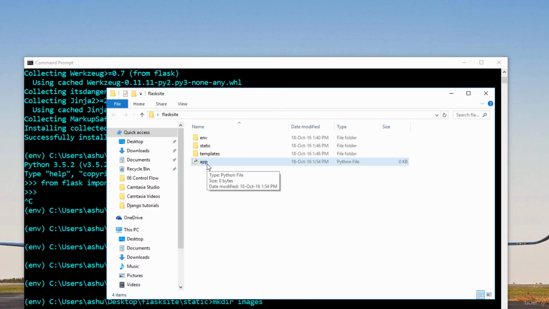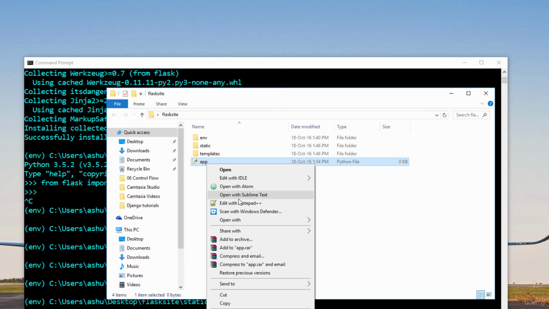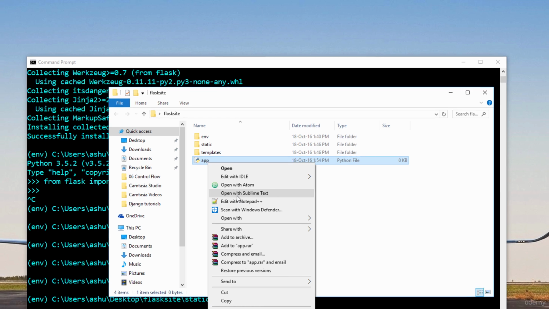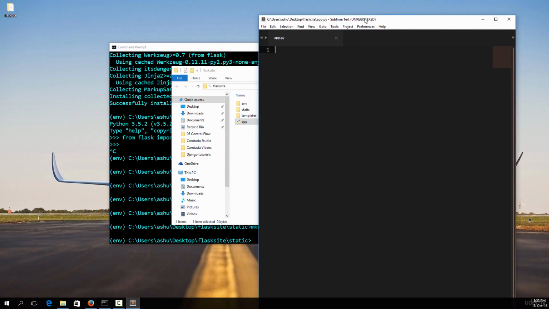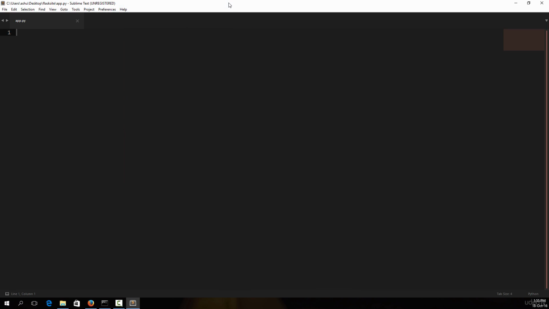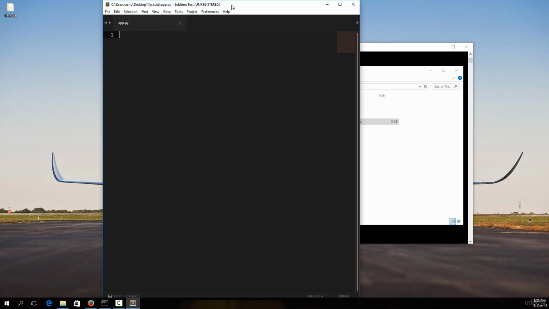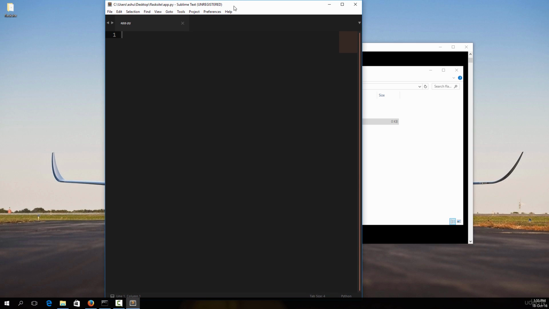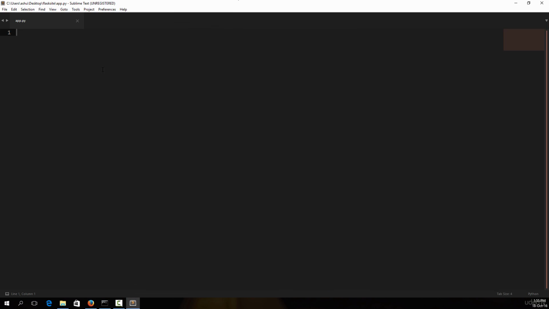So what I am going to do is edit this file using a text editor. You could choose any text editor which you want to edit the code. You don't need to have an IDE. You could use an IDE as well, but I'm going to go with text editors this time. So once you have this opened up, the next thing which you need to do is that we obviously need to start writing code.